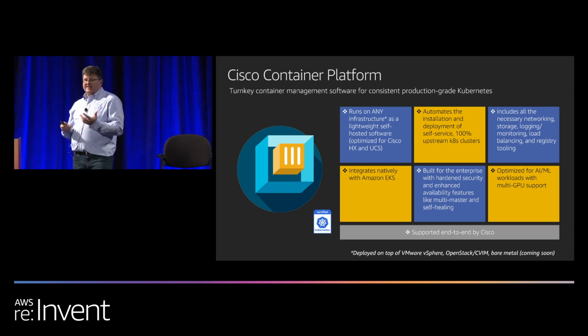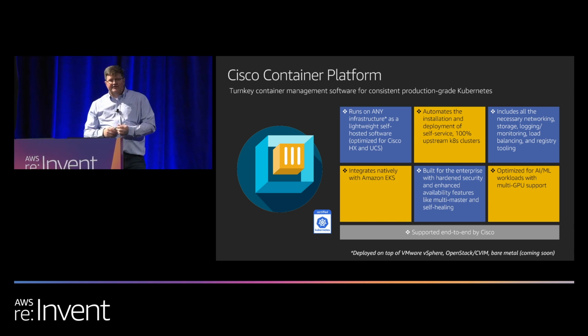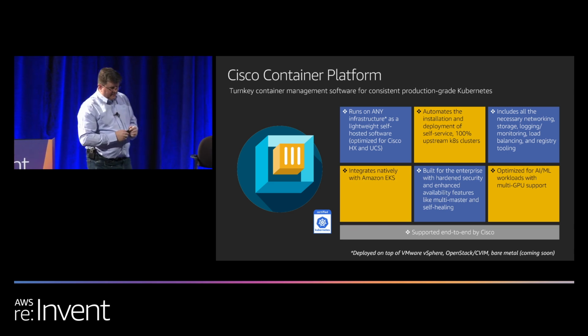So again, it's a native EKS cluster. I mean, it interacts natively with EKS. We're 100% upstream native in our Kubernetes solution and source, so we don't change anything. So if you have Helm charts that you know deploy on your known version of Kubernetes, it's going to deploy and work in our environment.